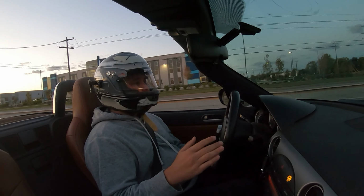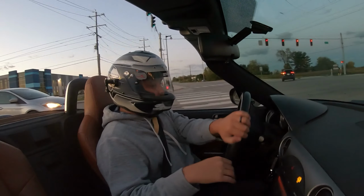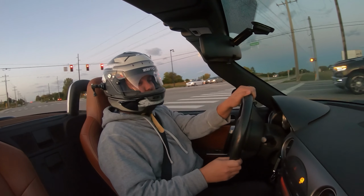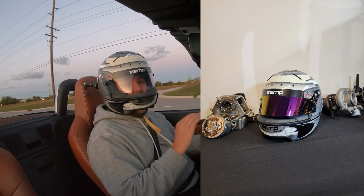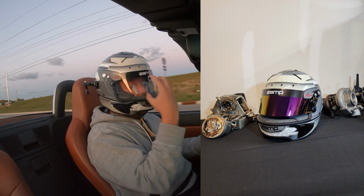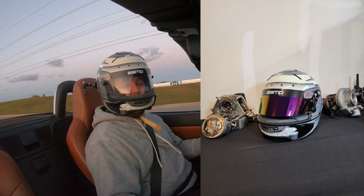That being said, even at that price, I think this is going to be a great face shield for people that legitimately race. This is not a face shield you buy because you think it looks cool. Zamp actually has a bunch of face shields that I personally think are sick. I have the purple prism face shield, which looks awesome with the white and black. So I have that for looks, and also that works really well at autocross.